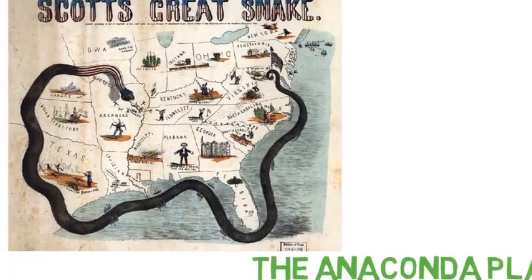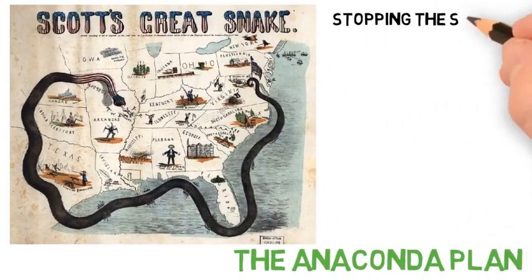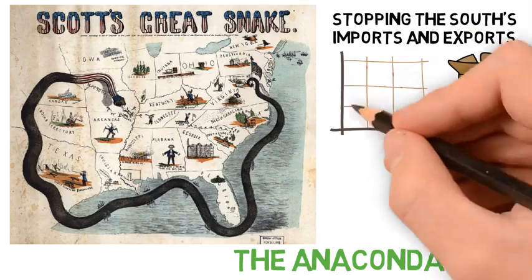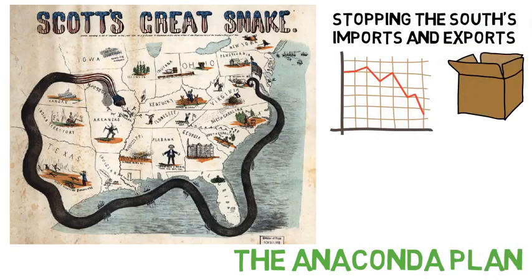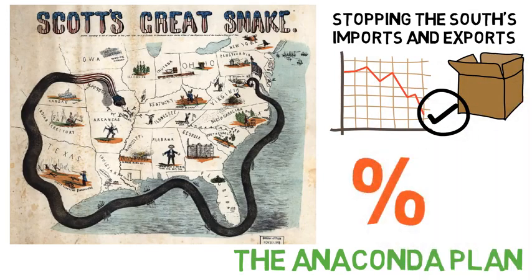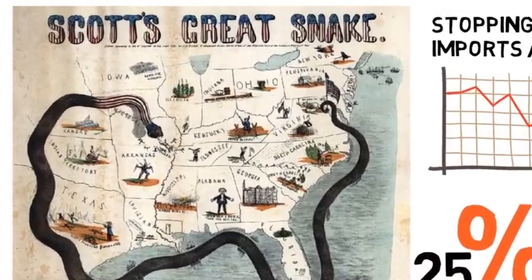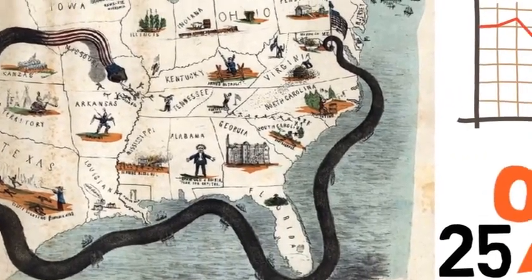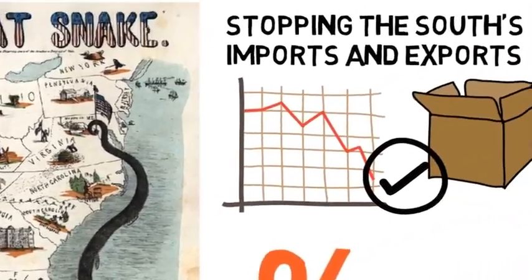This had the aim of stopping the South from importing and exporting goods and crumbled their economy. The success of the plan itself is debatable, but whether because of it or not, the South's economy did suffer immensely during the war. Some say that the percentage of ships which were effectively blocked was too low, only about 1/4. But others argue that the measure of the blockade's success was not the few ships that slipped through, but the thousands that never tried it, leaving the South with few supplies.